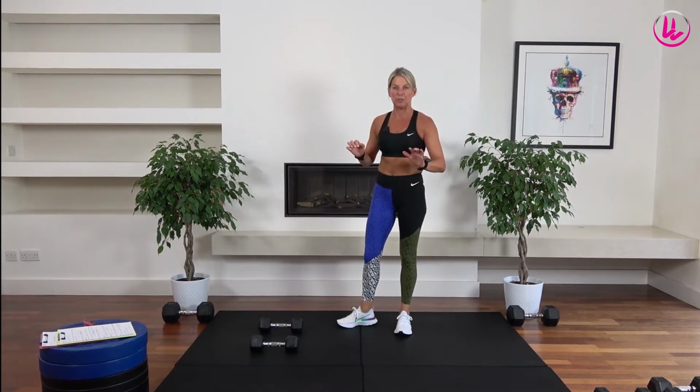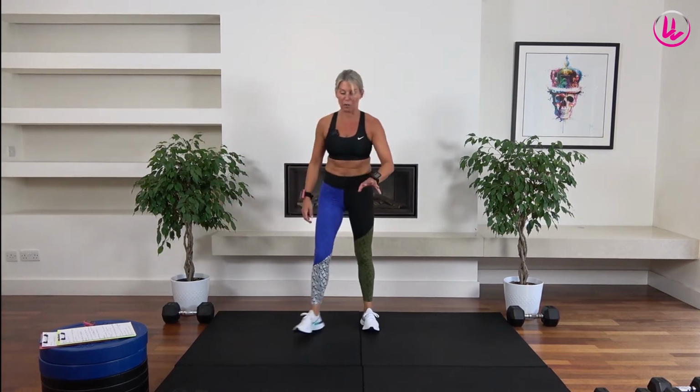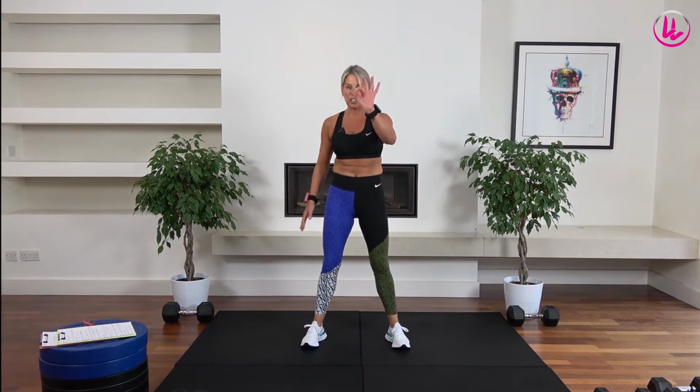Now do what you can do. If you're a beginner and you're thinking, oh my God, can we really do all that, bring it back, scale it right back to where you can go. So the first exercise, just 20 seconds.